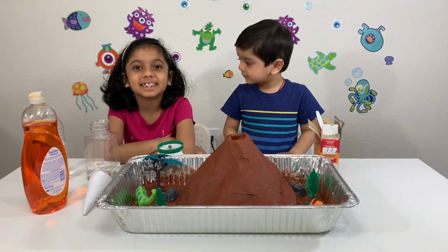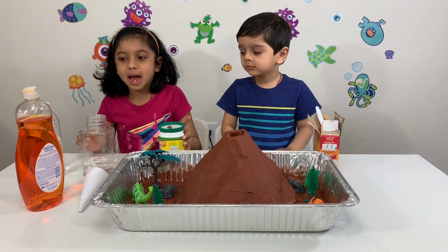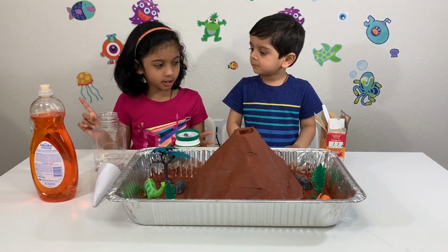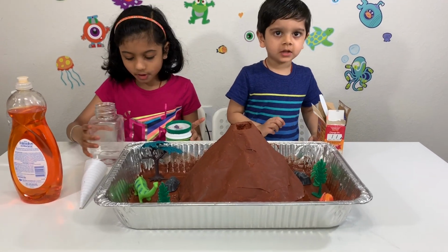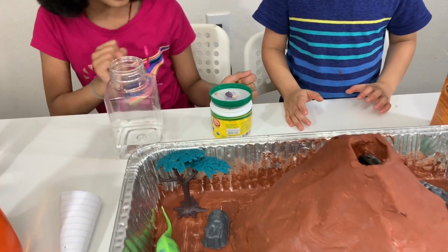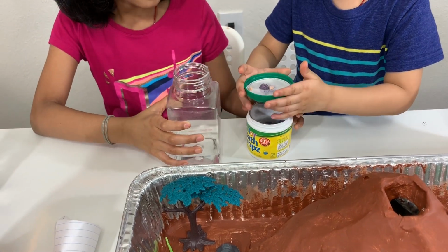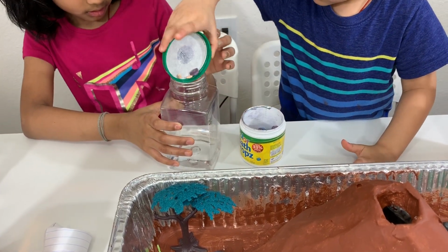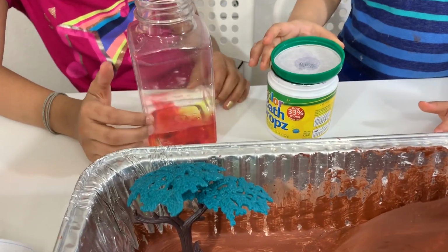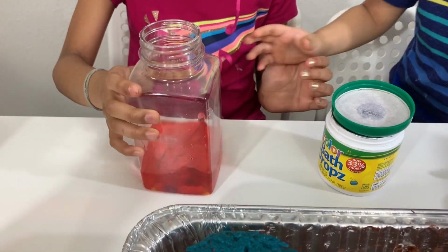Finally, all the paint has dried. Now we have these bath drops, the soap, and vinegar. And so my brother is going to put the red color bath drops inside the water. So put it in. Okay. Wow. It's a nice bright red. So I'm gonna mix it in.